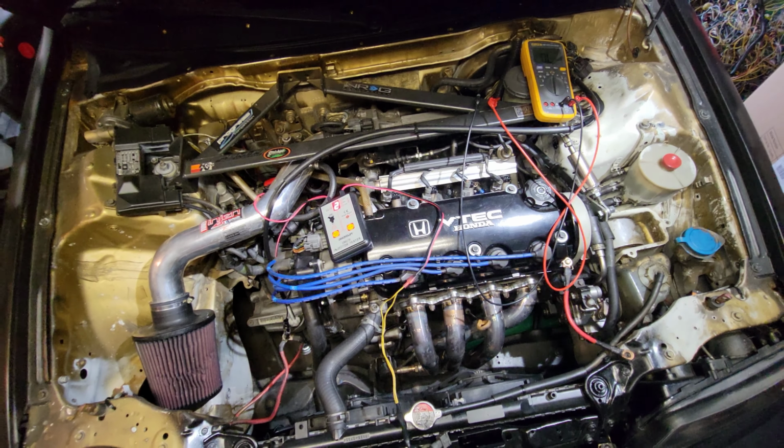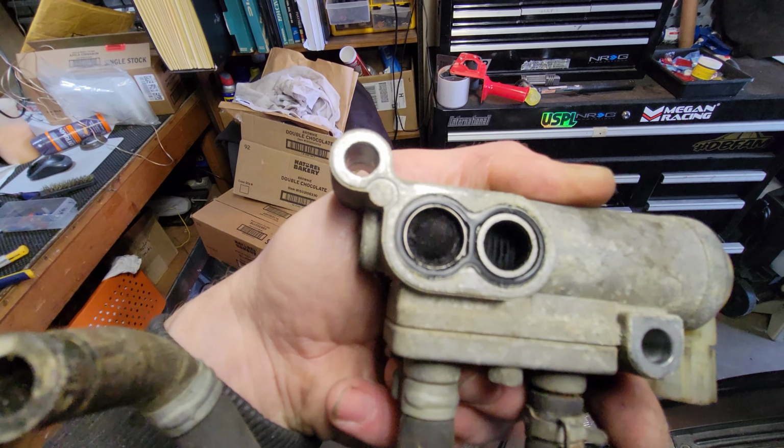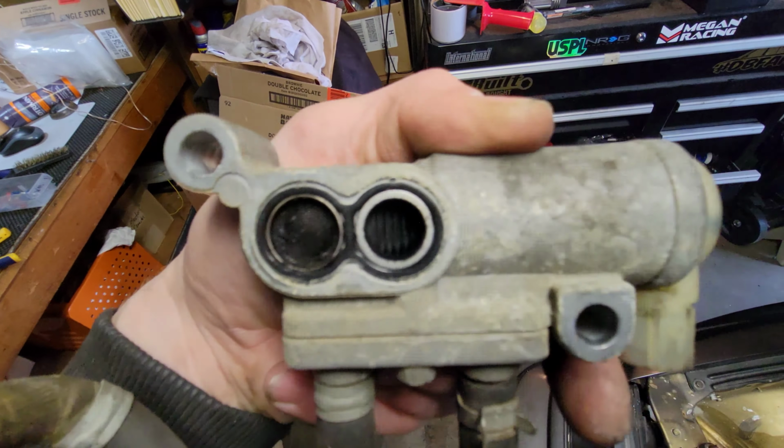Just like that one down there. I've always just sprayed them out, because generally they get full of crap and crud. You just fill up that screen and you get the little fins in there. There's a piston that slides back and forth, and that's what allows the air to come in and out of there. So yeah, a nice new clean one with a nice filter on there.